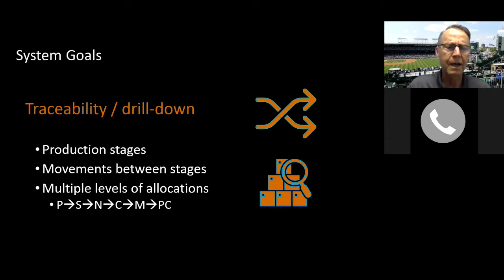And we could do 5 hops with a payroll system, be able to track with employees to service enterprises, to consolidating enterprises, to crop production enterprises, to marketing enterprises, to the actual profit center for that commodity. So be able to look at these different allocations and be able to drill into the detail behind them.